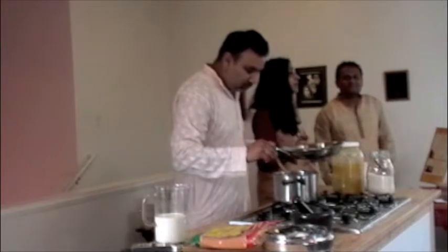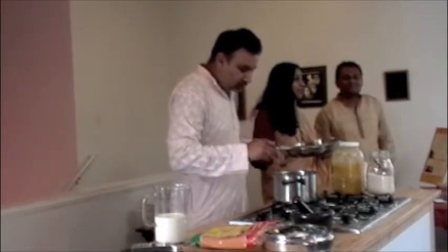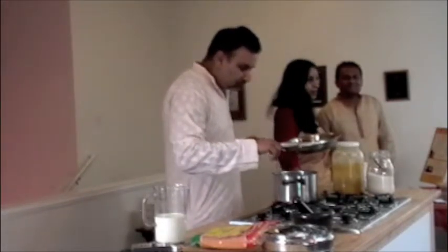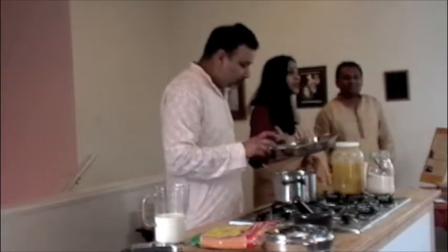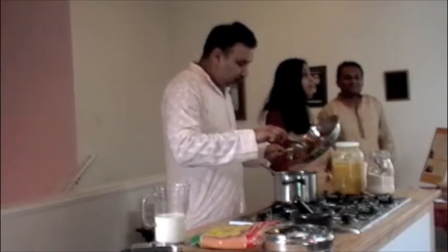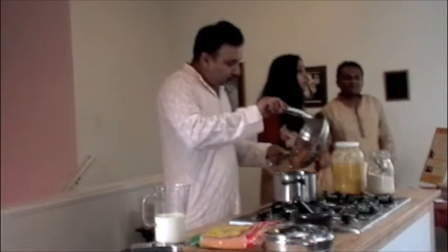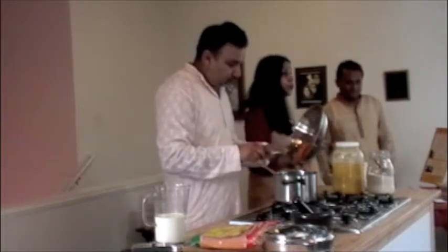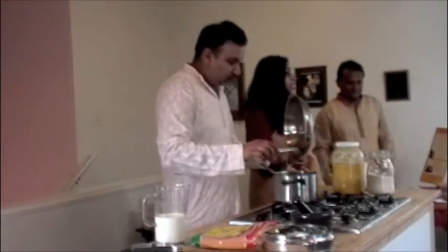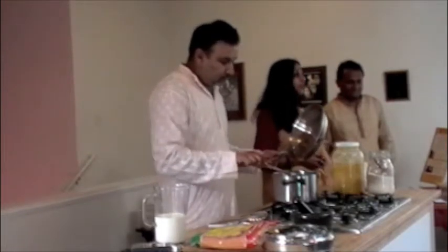The Indians here may eat this once a year, thinking this is all like mithai, festive food. But it's actually a healthy food. Rather than eating cornflakes and all those other things, we could give this to our children, or eat this when we are going to the gym and building our muscles. If you are suffering from osteoporosis, rather than having a lot of calcium pills, wheat and milk together will be wonderful for our bones. This would be the natural food you have.